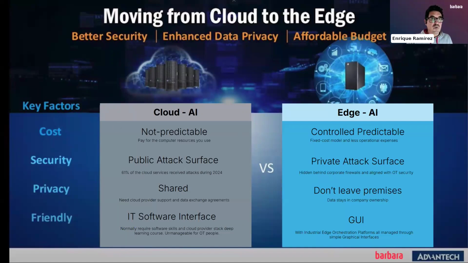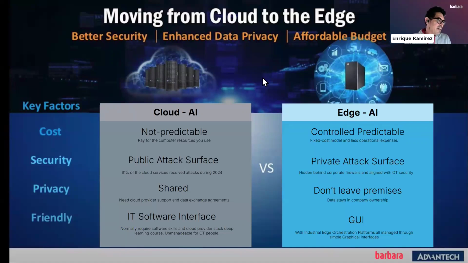Second reason why you should be moving all these processes to the edge is also the security. And well, I won't say that the edge is more secure than the cloud, because everybody can say, okay, my cloud solution is really secure. I have my own security rules, so everything is protected. Okay, that is understandable.